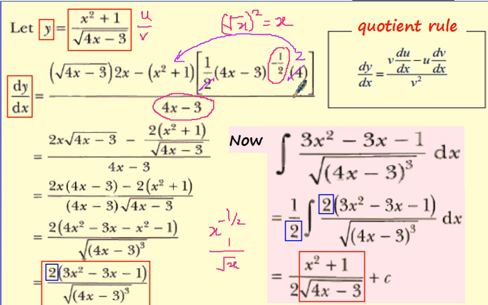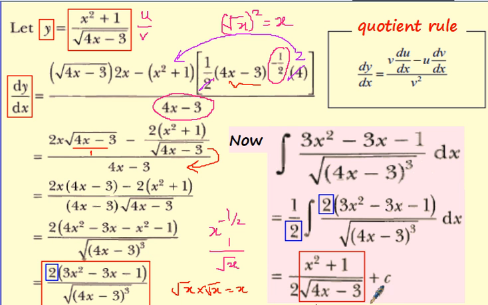Why this root has come? Because this degree was minus 1 upon 2. And now you can simplify. So when you take LCM, 4x minus 1, it goes here. So when you multiply root x into root x, root gets removed, it becomes x. Same way here you get 4x minus 3, and then down is, this comes down. So you get 4x minus 3 into root 4x minus 3.